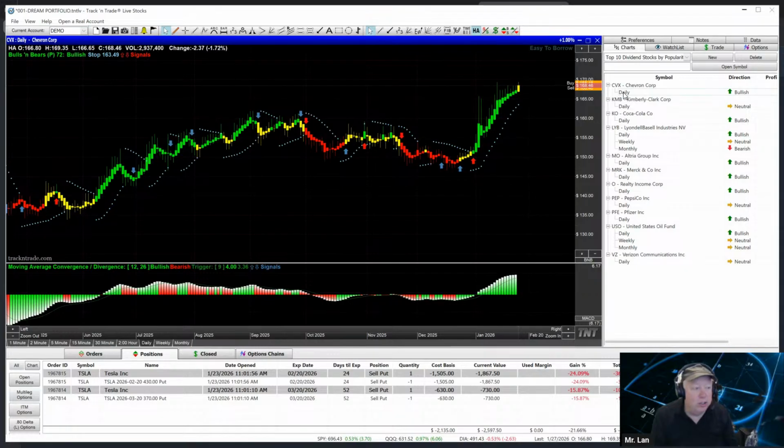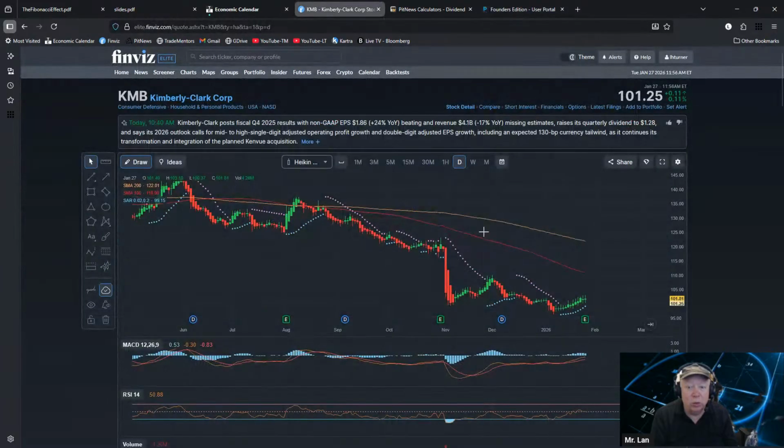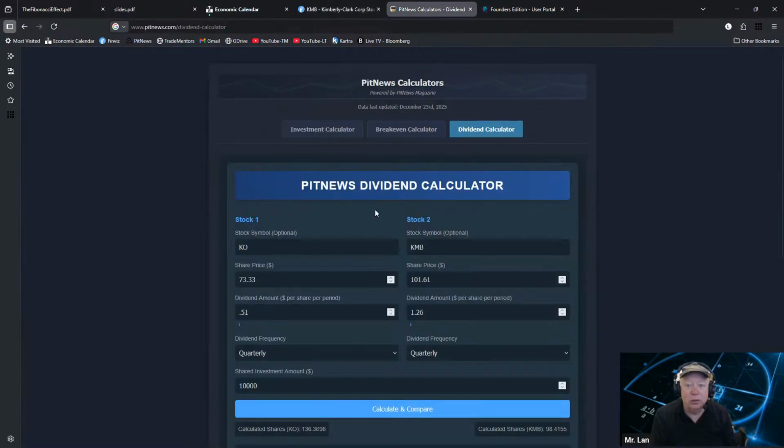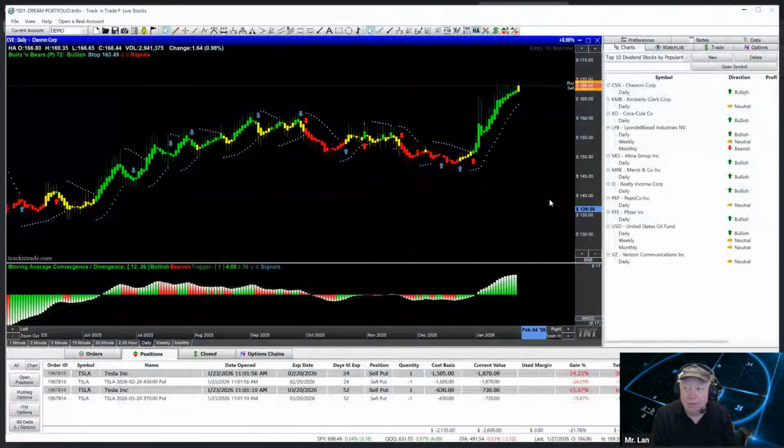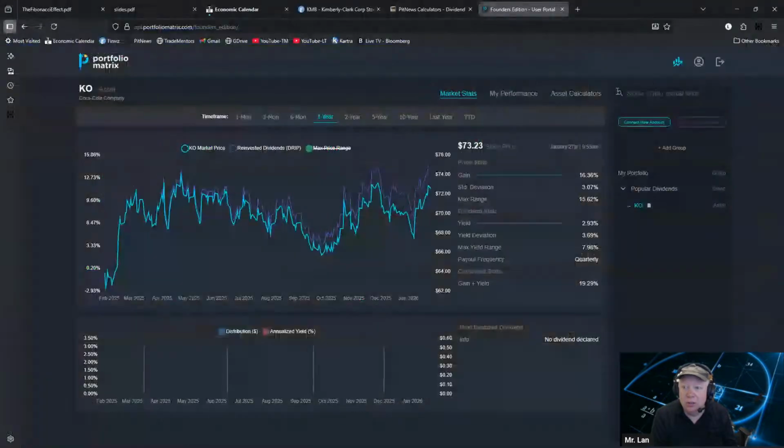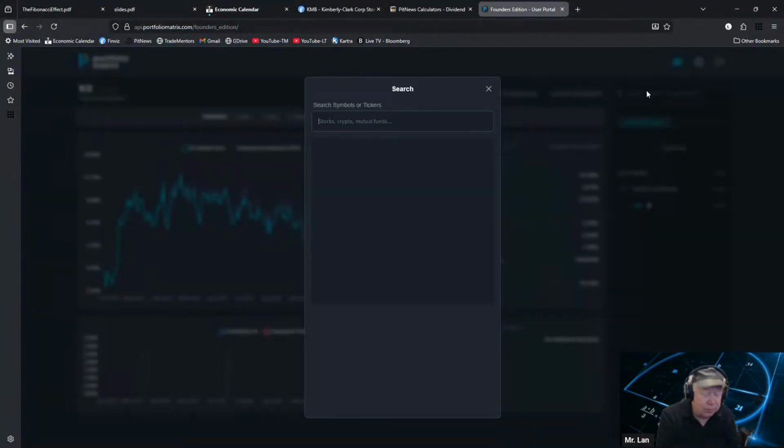And with Chevron, we don't have to go over to that little free chart over here anymore. We no longer have to sit here and do all the math manually with our little calculators. Why? Well, because we've got Portfolio Matrix. And we don't have to go into this little tool and type all this stuff in. Why? Because we've got Portfolio Matrix. So now all we have to do is come in here, and CVX was our symbol, right? From right here, CVX. So we're going to type CVX.